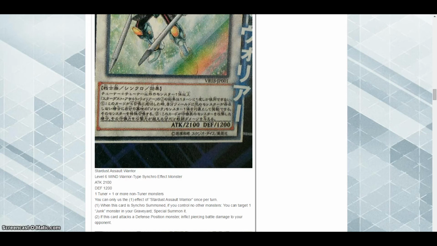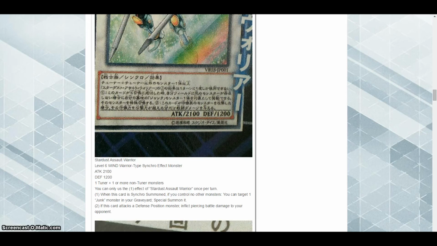Level 6 Wind Warrior-type Synchro effect monster, 2100 attack, 1200 defense. Requirements are 1 tuner and 1 or more non-tuners, so nice and generic. You can only activate the first effect of Stardust Assault Warrior once per turn. When this card is Synchro Summoned, and if you control no other monsters, you can target one Junk monster in your graveyard and Special Summon it. And then if it attacks a defense position monster, inflict piercing damage.